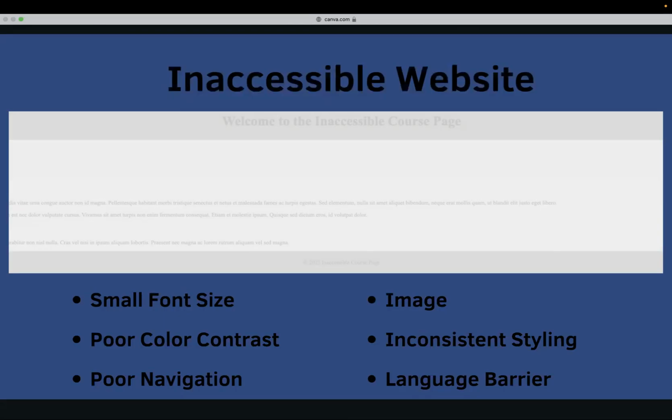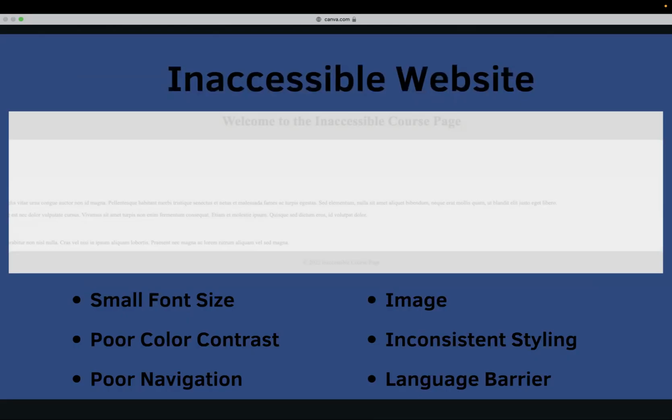Furthermore, the navigation is links only, with no interactive elements or clear structures for users to know where they can find the useful information. Also, the image cannot show on the web page, which makes the web page look unprofessional. Additionally, the styling is inconsistent and does not facilitate easy reading or navigation. Finally, the language is in French. It is not user-friendly for students who don't understand French. It would be better to provide an external link to translate the page into other languages.